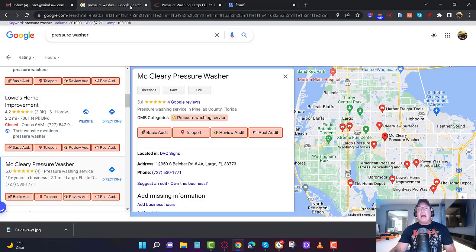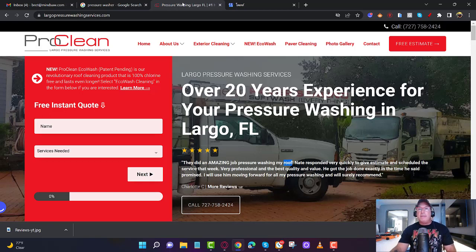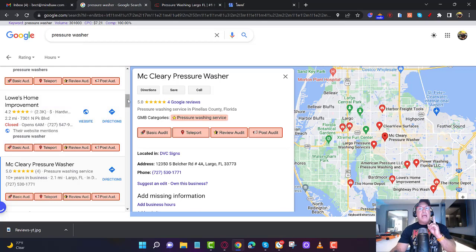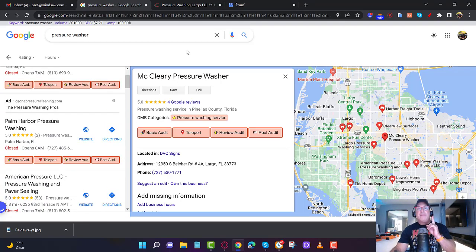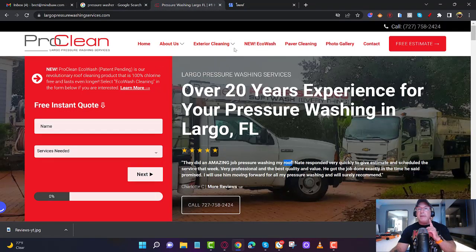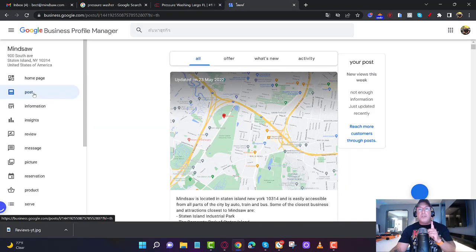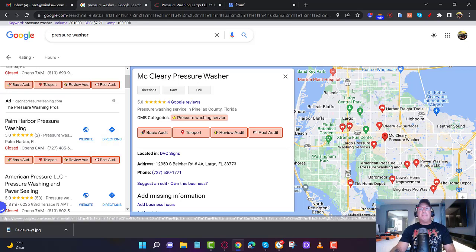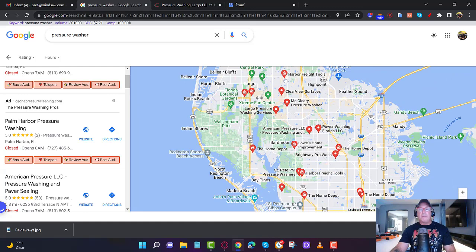Use the same words you got from the reviews — the ones you added to that specific page. Over the next two to three weeks, create three posts per week about pressure washing using those keywords. What we're trying to do is get to first place. So you're changing the words on the page — home page or inside page — and then creating Google posts on that keyword: pressure washing, DUI, electrical, whatever you do. Then the third thing: come back to reviews. You have all those keywords and trust words written down, and you need reviews from people in your local area.